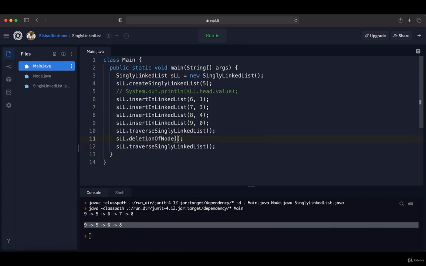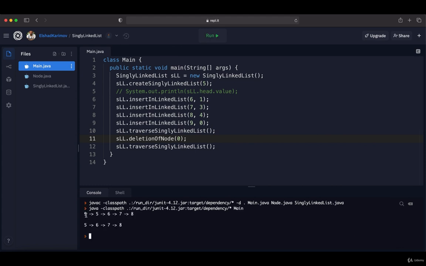So if I put 0 instead of 3 over here, it's going to delete the first element. So let's run our code one more time. Now this time you see that 9 gets deleted from the single linked list. So this means that by putting 0, we can delete an element from the beginning of the single linked list. So I'm going to try it one more time. So here you see that we have 5 elements. If I put an index of 6, for example, over here, you'll see that the last element will be deleted from the single linked list. Now you see that 8 gets deleted from the single linked list because this was the last element.